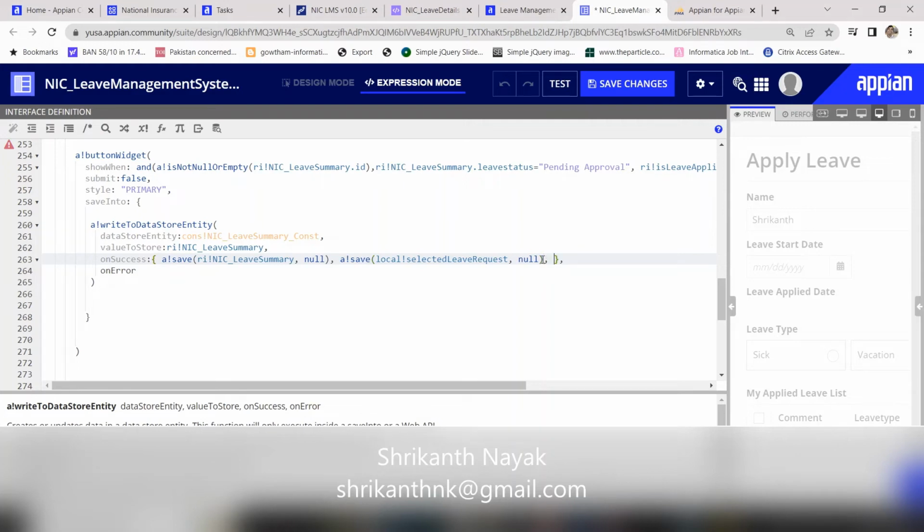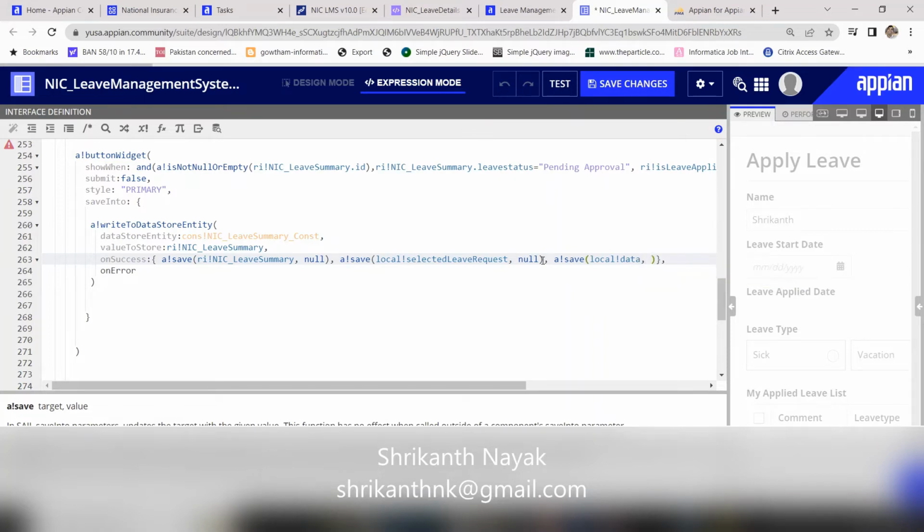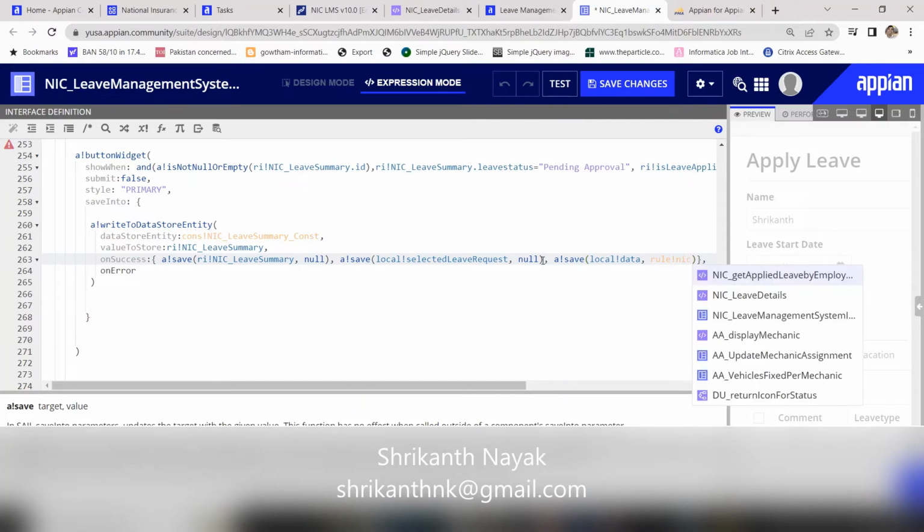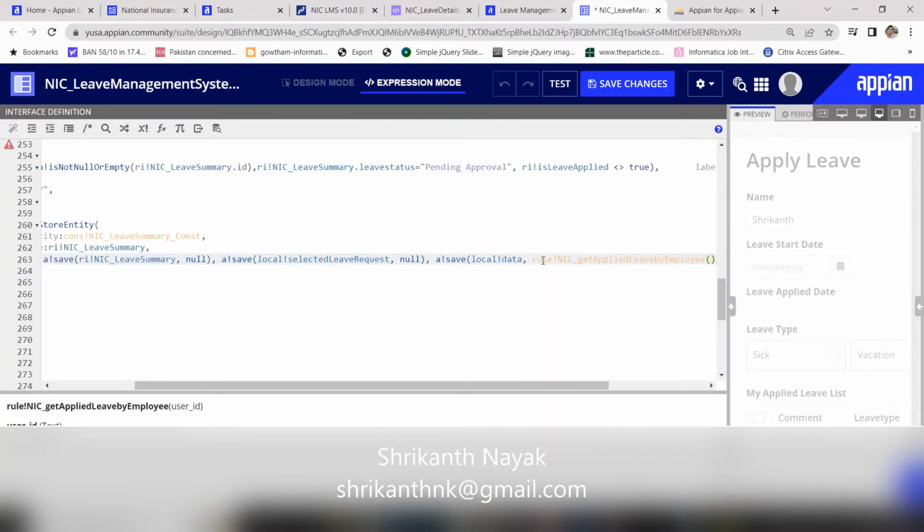Next, we have to get the latest data from the database to the interface. For that, again I'm going to use a bank save. This time the target is going to be my local bank data, and I will call expression rule bank nic get applied leave by employee, and I pass logged in user.